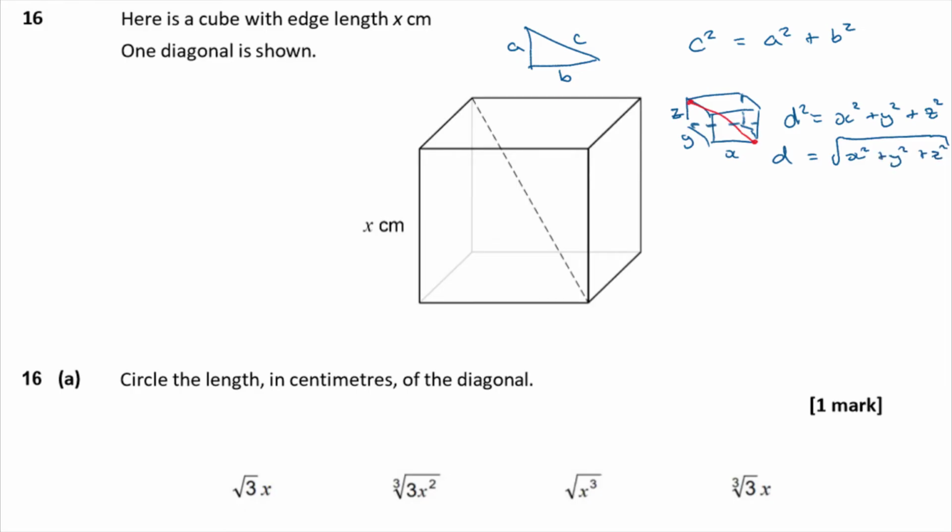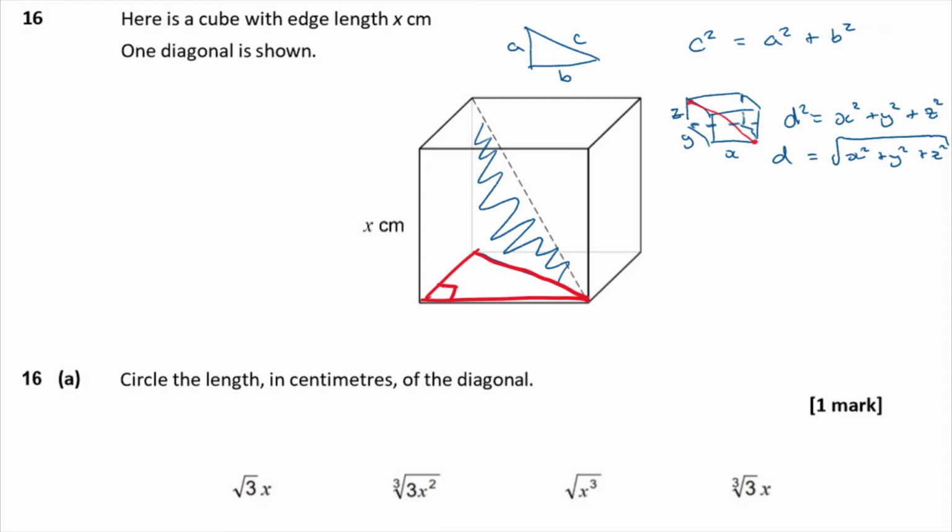Like I say, it comes up enough, I would say, to memorize this. You can do it just by applying Pythagoras' theorem twice. You can make a triangle here and work out the length of that hypotenuse after you have applied Pythagoras' theorem to this triangle and worked out the bottom line there, because you've already got that one. So you can apply Pythagoras' theorem twice, but knowing the formula jumps over all of that. You can just go straight to using the formula. So d equals root x squared plus y squared plus z squared.